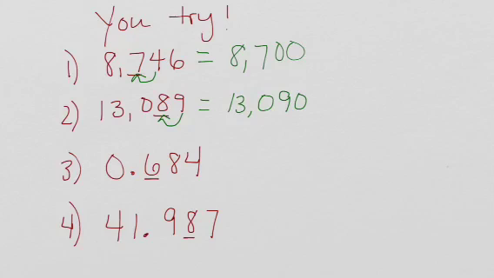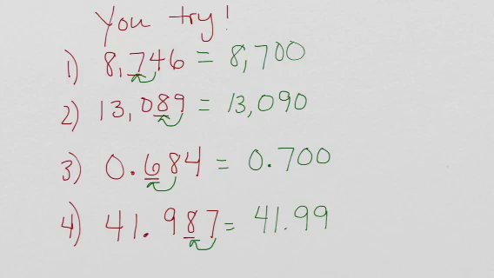Moving on to number 3, now we're in our decimal places. So I'm looking at the tenths place, so look to the hundredths. 5 or more, raise the score. So that 6 would round to a 7, and the other digits could become zeros, or since they're decimals, I could leave them off, but I'll write them in for you. And lastly, number 4, the 7 is higher than 5. 5 or more, raise the score. The numbers in the front will not be affected, so the 8 will turn to a 9. Everything behind that place value turns to a 0.